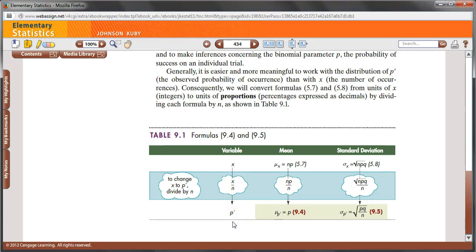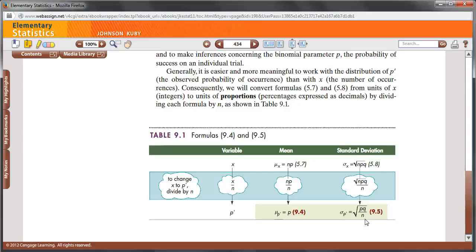How about the mean or expected value? Well, if we roll a die 600 times and the probability to get an ace is 1/6, what's the expected value? 100. 600 times 1/6. That's what we used to do in Chapter 5 when we dealt with binomial sum. Now divide by n and we get the original probability again, 1/6. That's a binomial proportion. Standard deviation goes pretty much the same way, square root of npq versus square root of pq over n after dividing by n.